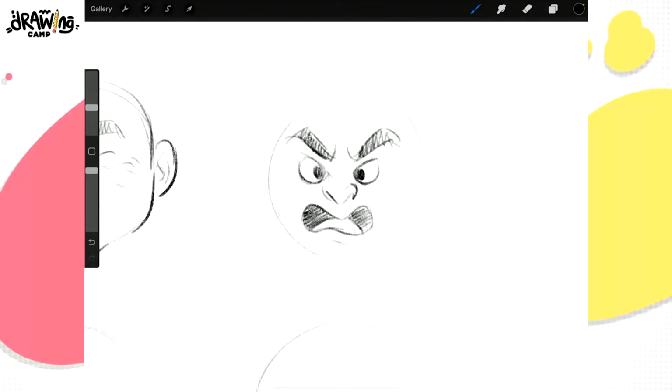If you want super angry, I'll give you another example. Super angry, get the eyebrows close to your eyes, on top of the eyes, literally on top of the eyes. That's how you get super angry. And you use this as a base to draw different kinds of face shapes, actually. See?